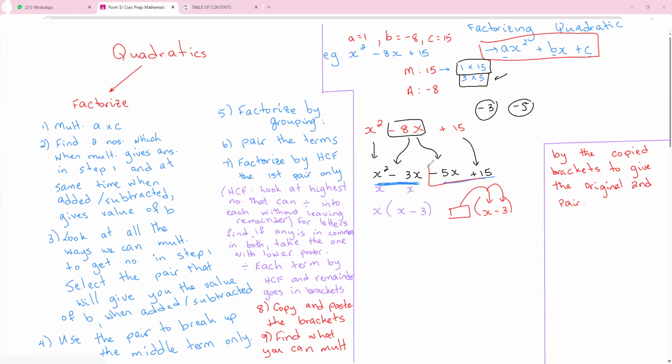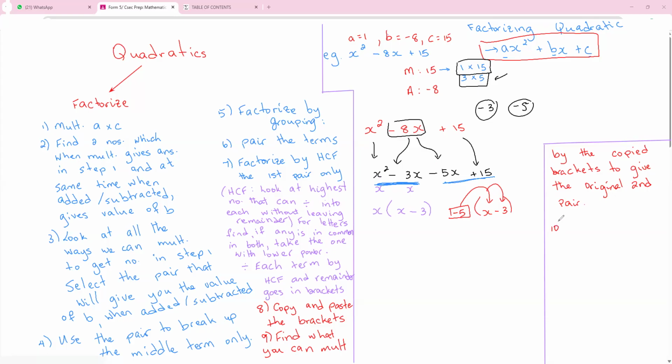Right, so this is the original second pair here. So you ask yourself, if I look here and I have x, and up here I had minus 5x. So in order to get minus 5x from x, I'll have to multiply by minus 5. So minus 5 by x will be minus 5x, minus 5 by minus 3. Remember, we multiply like normal, so that's 5 3s are 15. And because we have two same signs, the answer would have been positive.